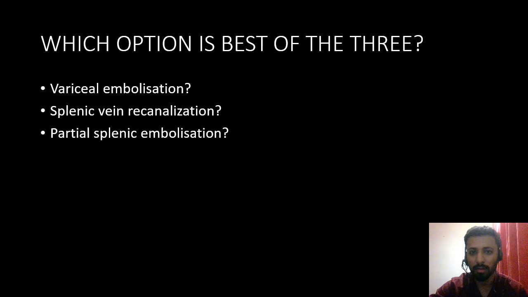But one thing you should know, which of these three options is best, is that all of these three options are actually good. If the splenic vein can be recanalized and it is recanalizable, I think this would be a good option. But most of the times you should know that patient lands up in the emergency with bleeding.